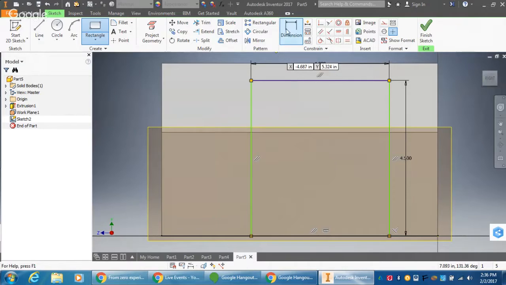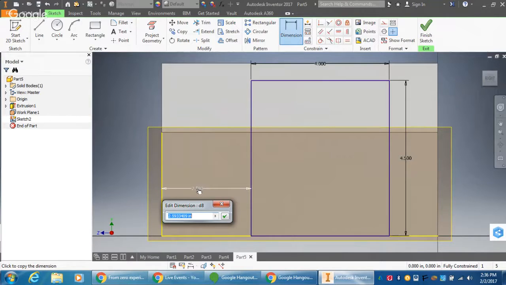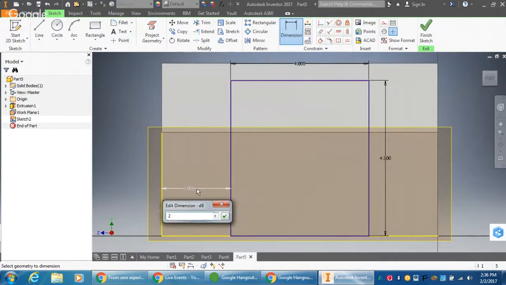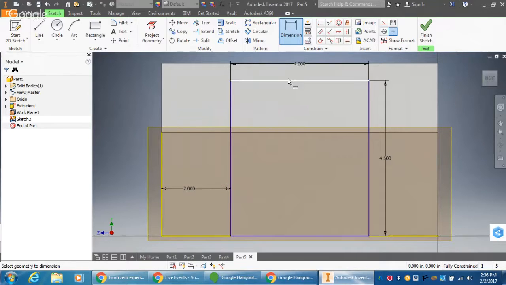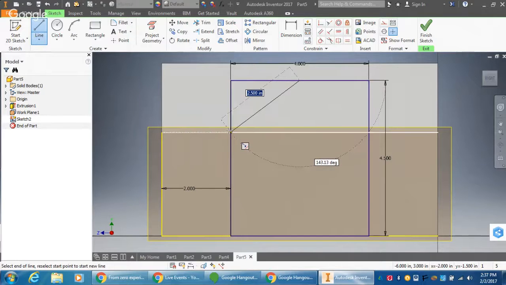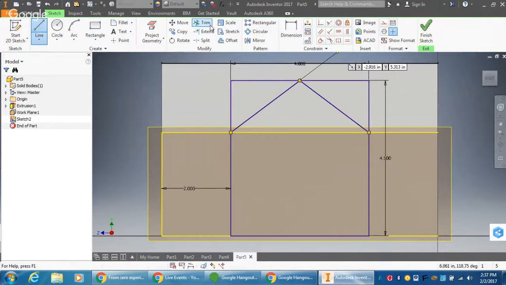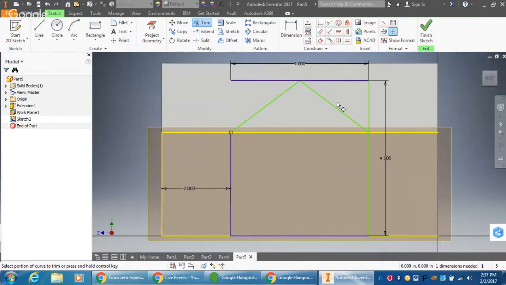Right, there we go. And I'm going to dimension this, get it in the center. All right, so if that's in the center, that means this needs to be 2. That should center it for me. 2 plus 4, plus what's left over, 2, because the total is 8. And we'll do the same thing. Grab the center of this, come down, and this actually needs to touch and intersect with this line. And so this is pretty easy. I'm just using simple geometric constraints because it needs to be constrained and touch right there at that edge. And I'm just going to trim some of these lines off so Inventor doesn't get too confused with me.